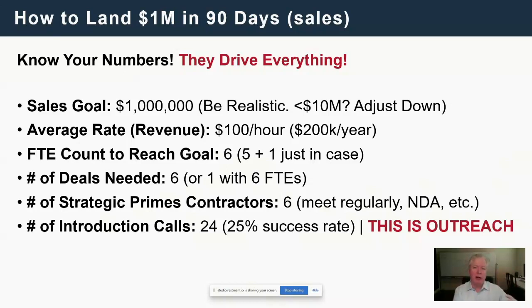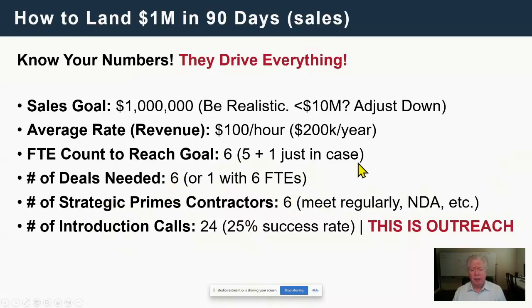There's a lot more tactic around having that, but you're reaching out and having these calls with somebody who is listening to you about, is there a potential for us to work together? I'm saying that when you do that, you're going to have a 25% success rate if you're reaching out to the right people, which we'll talk about in the next section here. But this is outreach, right? This is outreach by picking up the phone, calling somebody and talking to them. When you do that, it's the start of a relationship that you'll have as you move forward.